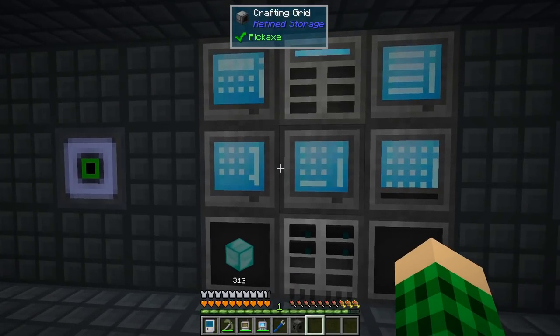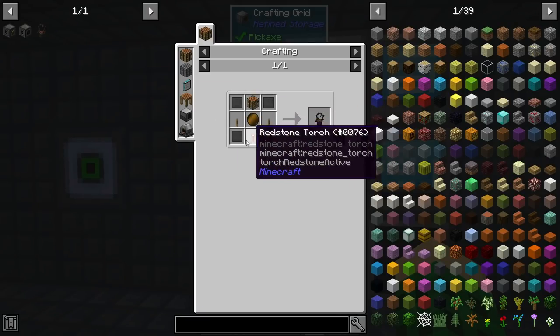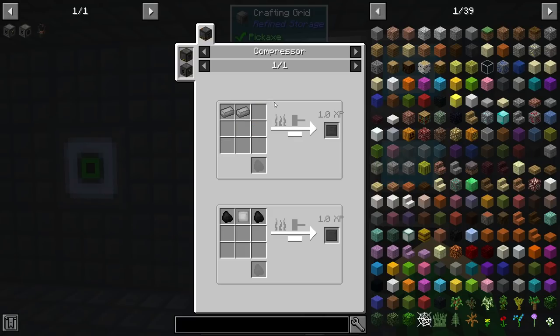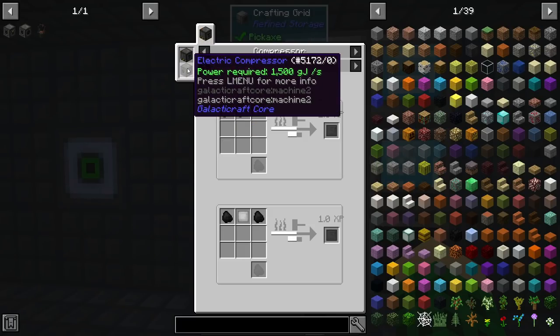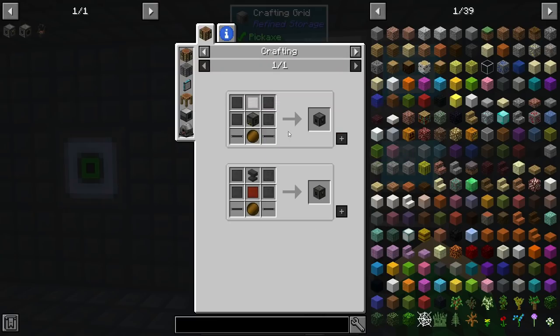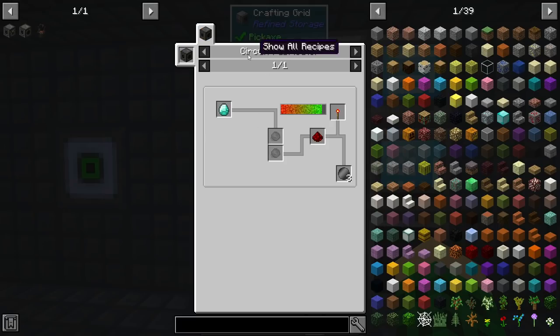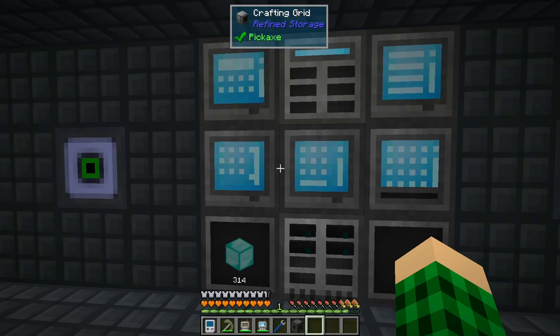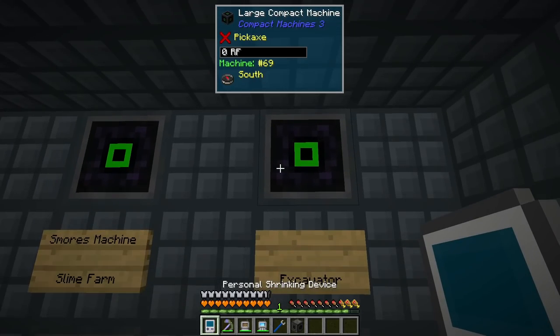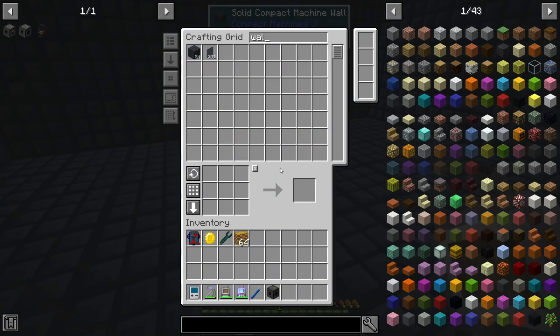To get started with Galactic Craft, we need to make the NASA workbench, which requires a few components that we don't have. For example, compressed steel is made in an electric or a regular compressor, but the electric compressor requires the regular compressor, which requires wafers, which are made in circuit fabricators. So I have made that machine, and we're gonna go in this large compact machine, and we're gonna set them up over here. I'll grab some walls.